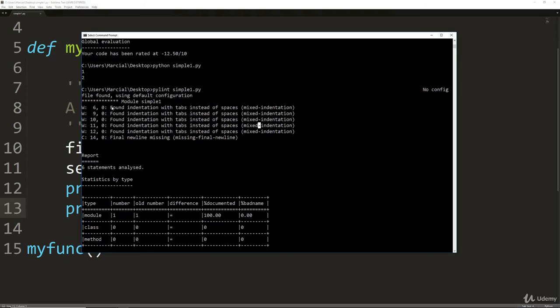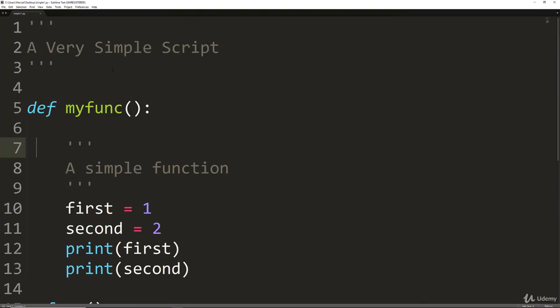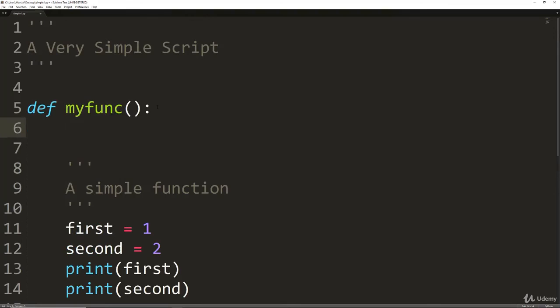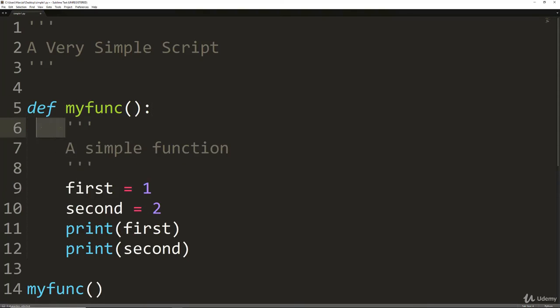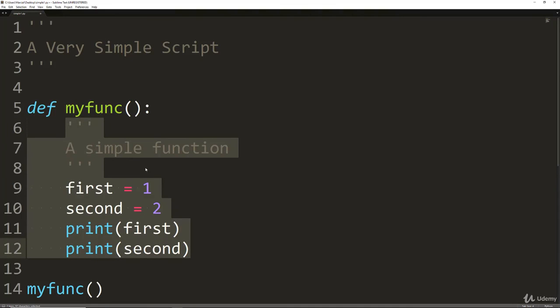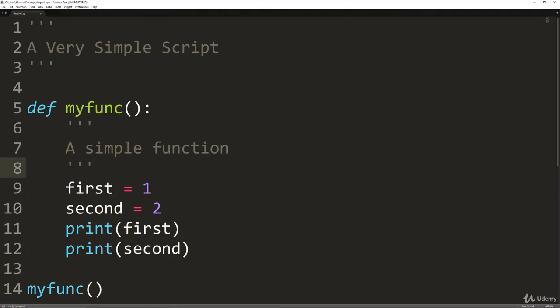So in order to fix this issue, you can go back to your script. Let's do that now. So here I am at my function, and you'll notice that when I was defining my function, all I did was hit enter, and then that basically auto-tabbed for me. So if I hit delete or backspace right now, it will go back one tab. So to fix that, what we can do is make sure everything is defined as spaces. So delete this right here, and then do 1, 2, 3, 4 spaces. And if we do that for every line, I've actually already done that for you. I've already done that myself on this script. We've done that for you in the Jupyter Notebook as well.